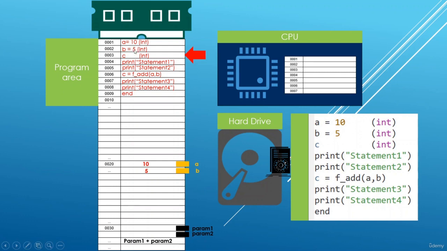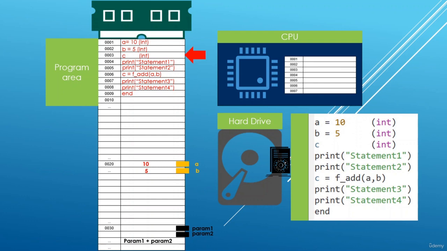The 10 and 5 here we have are literals, but A and B are variables, and we are copying data from these literals and putting that in these variables so that we can use that in our program. For example, here you see we are taking A and adding B, and we are going to store the result in C here. So this is the difference. A literal is stored directly in your program binary code, and a variable isn't. A variable is allocated some space somewhere, and data is copied from literals and stored into memory locations that are assigned variable names. I really hope this makes sense.